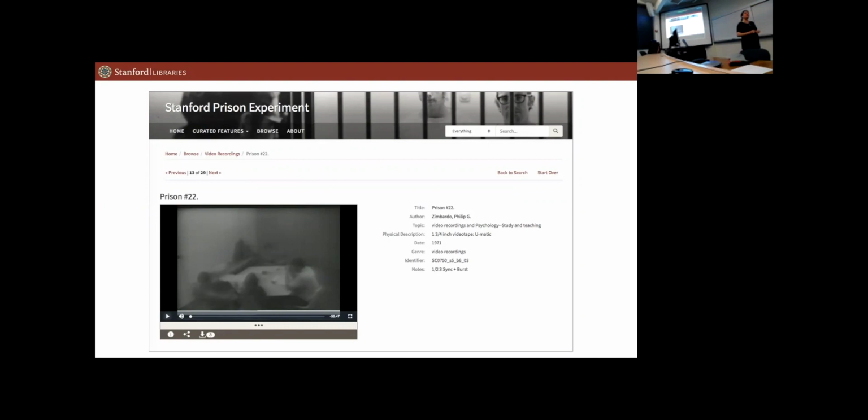And when our current university archivist joined the libraries, top on his list of things to do was to make sure that the archival materials associated with the experiment came to the library, and he did it. And not only that, but we digitized, I think, all of the content at this point, and it's available online. Some of it is only available if you're logged in as a Stanford community member, so log in with your student ID. We have the story on 60 Minutes about this, but we can't stream that to the world because of rights. But all of this original source footage of this prison experiment, you can check out. It's pretty cool.